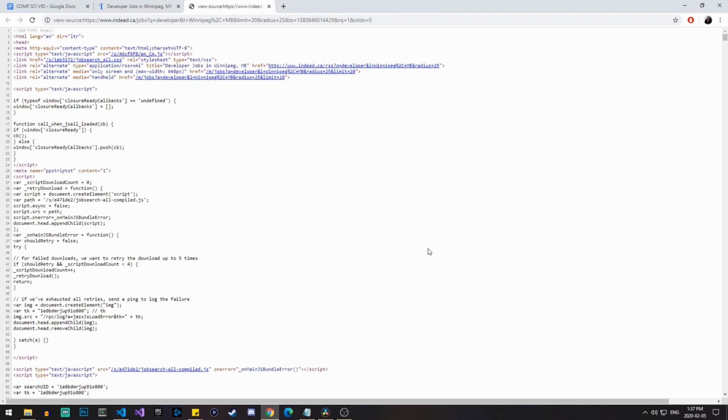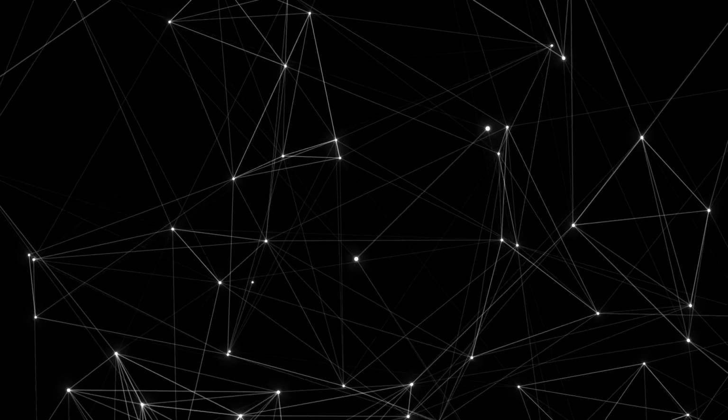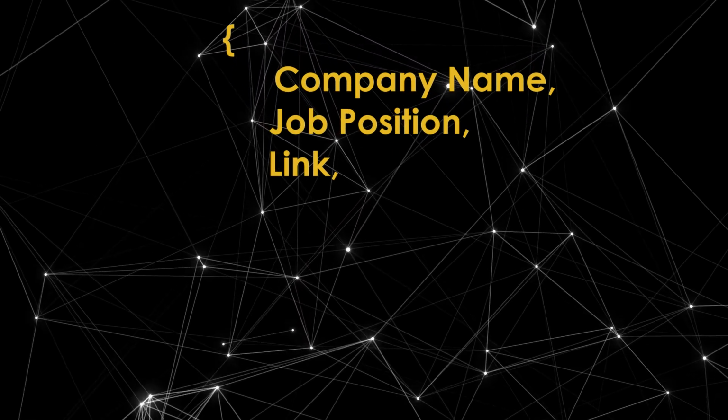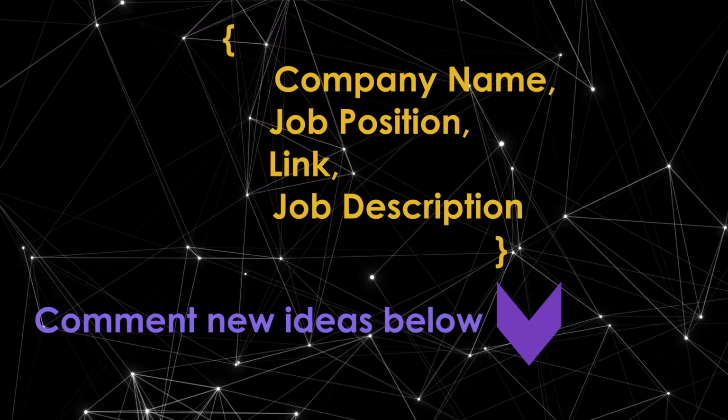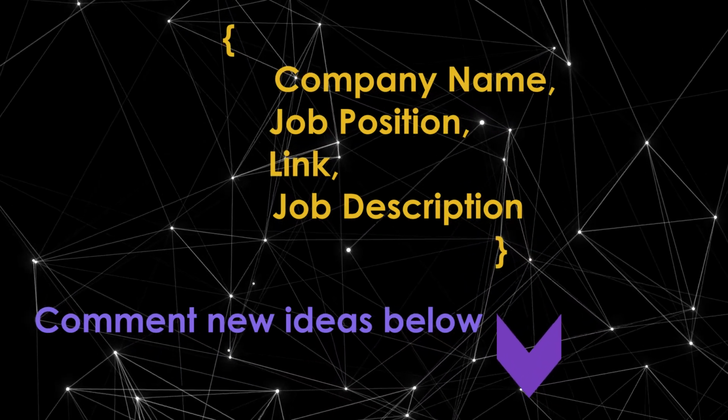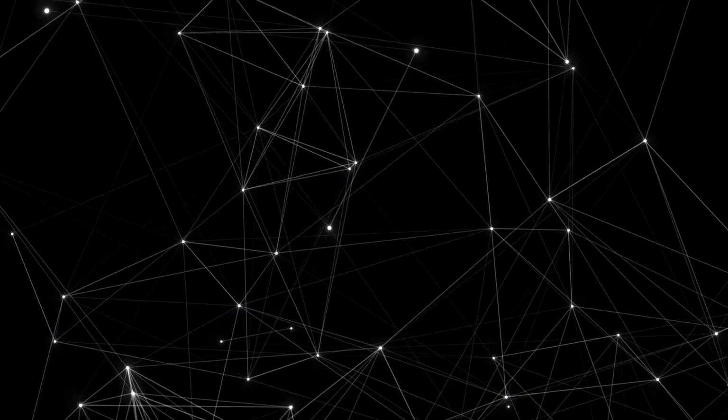And look at that, that's a lot of data. However, for this project, what I have in mind is to scrape the company name, job position, link, and job description. I could do more with this web scraping project. And if you have any idea, I want you to leave them down in the comment section below. So let's keep on moving.